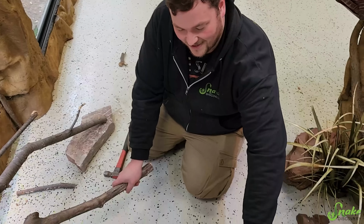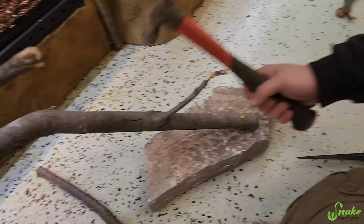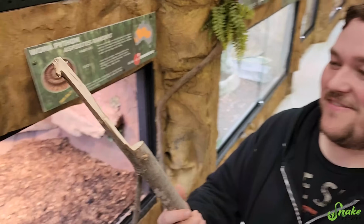All right, Mr. Smarty Pants. So I got this one. It doesn't look like it was cut. It looks like it was kind of snapped. Okay, some more natural. So this one had more of a cut, but it'll go. Watch. Oh, jeez. Okay, I bet you blew out our camera's mic there. That's fine. Look, now we have a branch.